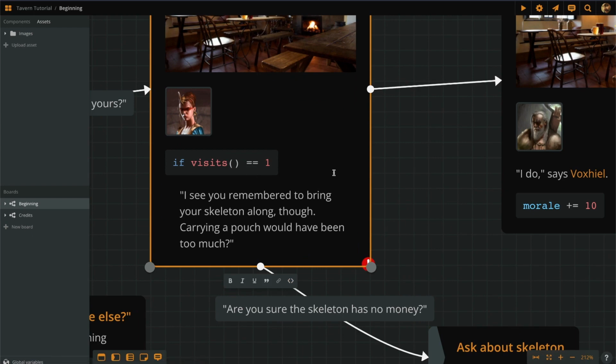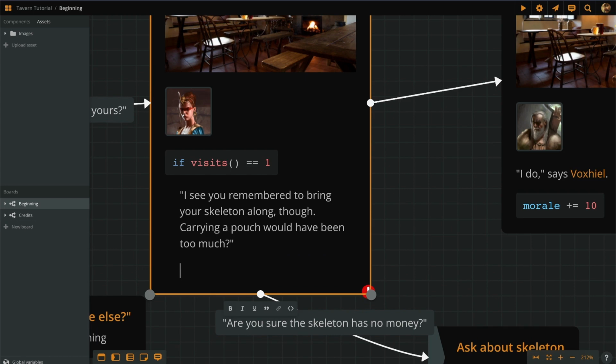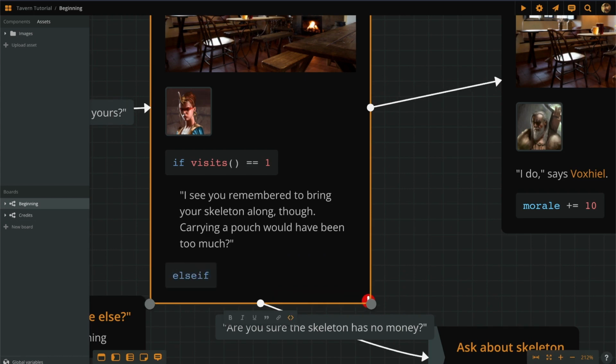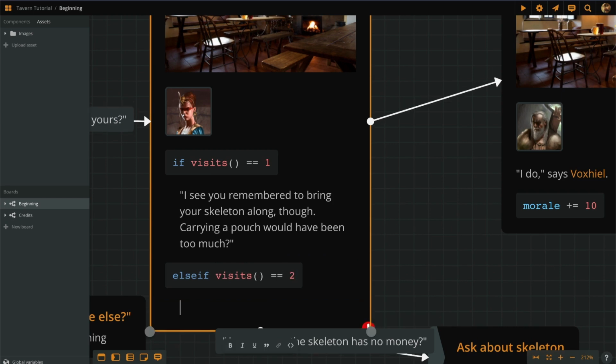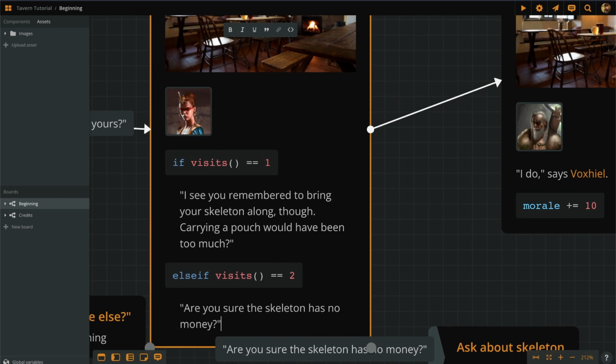Then we can add an else if, and we're going to say else if visits equals 2. So if it's the second time we come here, "Are you sure the skeleton has no money?" you ask.